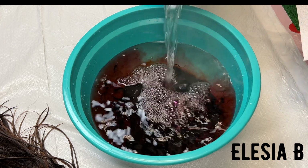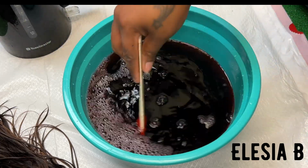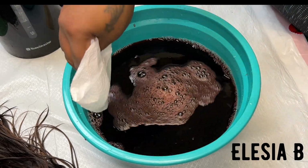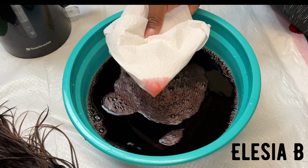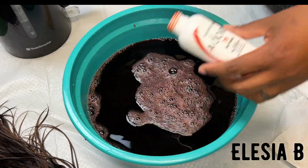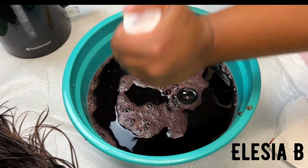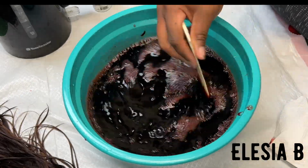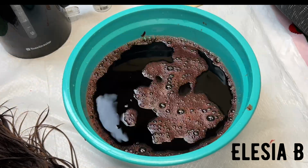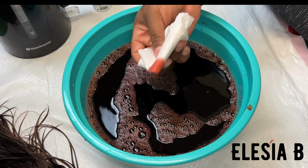Now you see me pour boiling hot water from my kettle into it. I'm testing the color. This is not quite the shade I want. I'm going to go back in with Paprika, and I'm going to just empty the bottle of Paprika. I am going to stir it and test it again to see if it's the shade that I want this time.